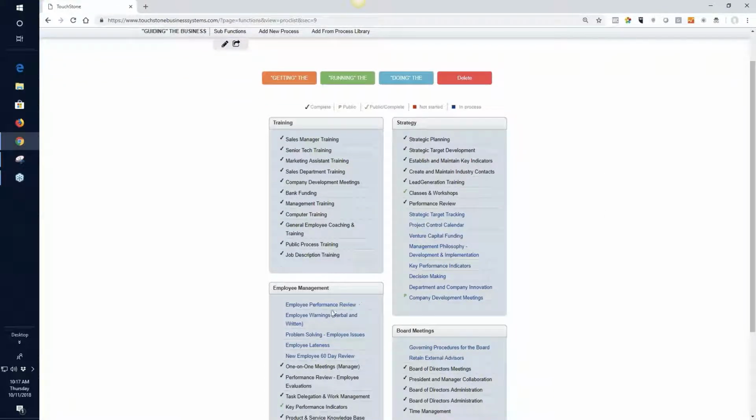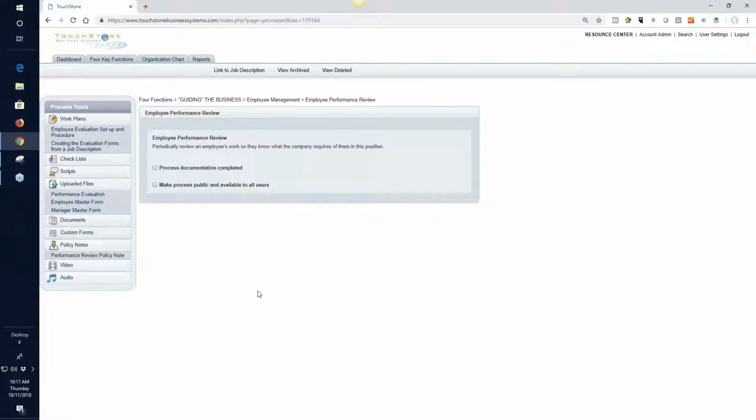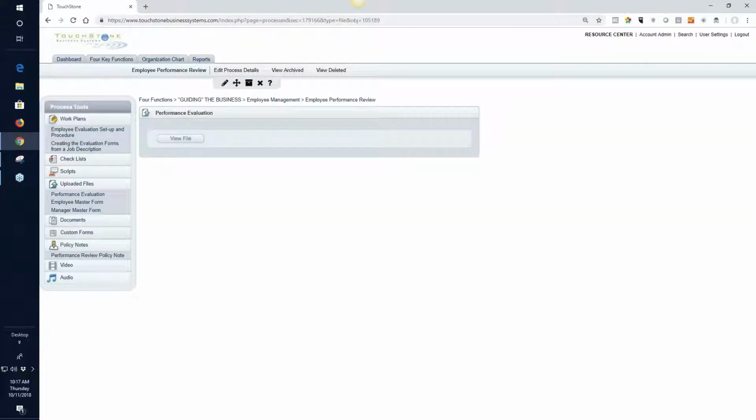And you look at ours, and you decide, boy, I really like this policy, or I really like this evaluation form. So you can take tools from ours using this toolbar item right here, Move Process Tool, take it out of the library process, move it into your own, and then delete the library process.